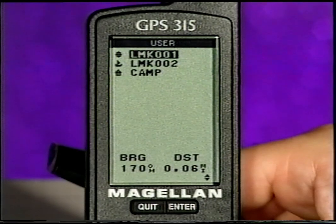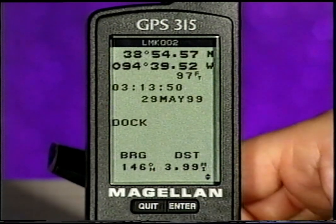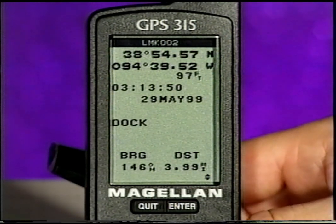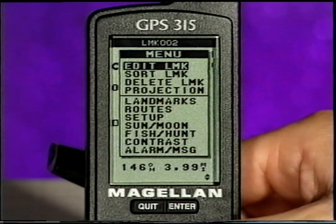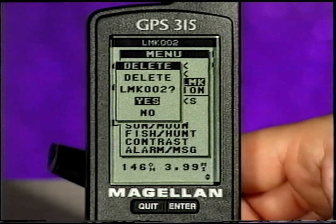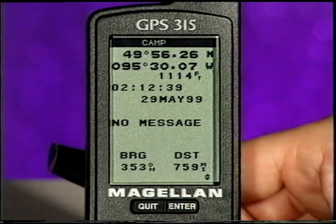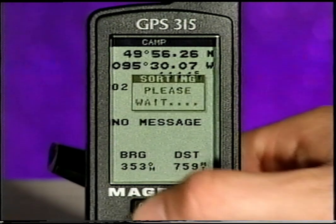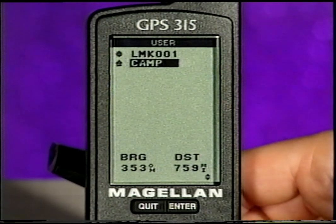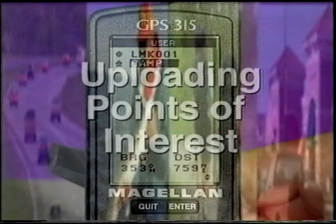To delete a landmark stored in memory, select the landmark from the list and press Enter. Press Menu and highlight the Delete Landmark option from the pop-up menu and press Enter. Highlight the Yes prompt and press Enter to confirm. Press Quit to return to the landmark list. You can quickly clear all landmarks from memory using the steps outlined in the Setup section of the video.